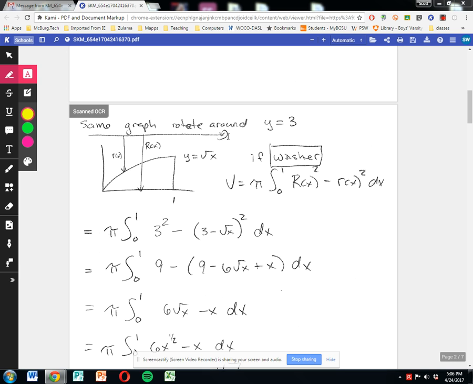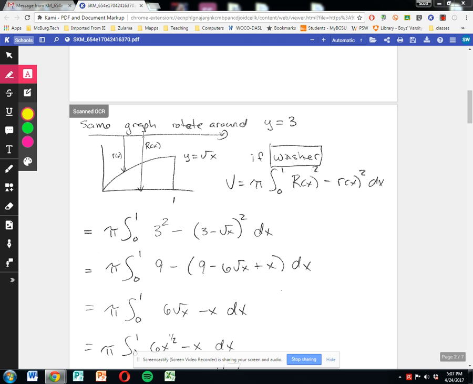So again, what we're going to do is circle our axis of rotation, which is the line y equals 3. Our bounds are still x bounds. They're from 0 to 1. The pi r squared is still going to be the same, but in this case, we're going to have a big radius function squared minus a small radius function squared. So the big radius, we're going to start here, and we're going to work our way down to the first function, which is y equals 0.